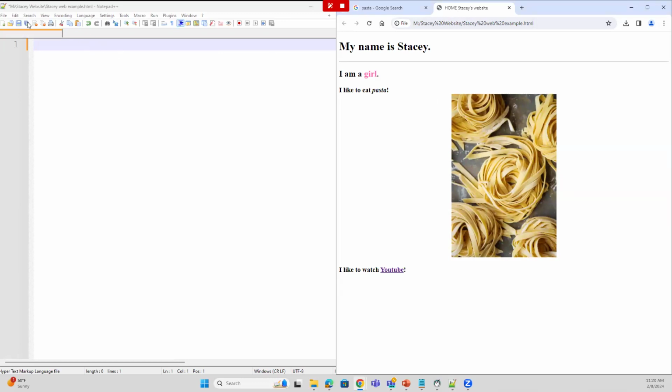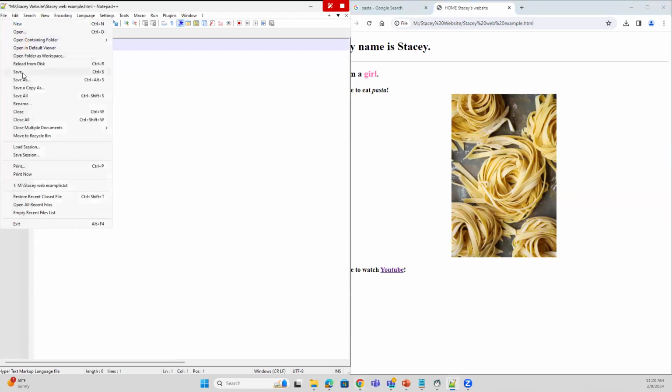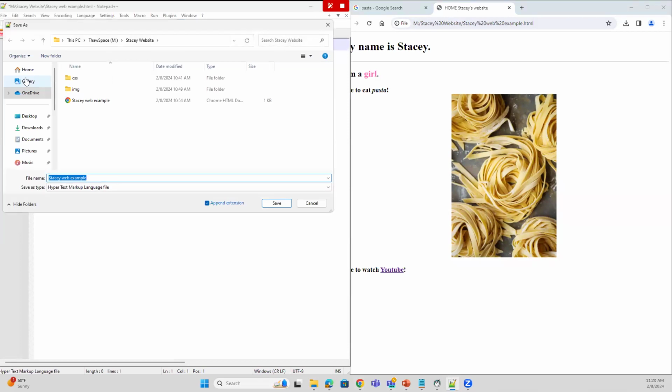So the first thing I'm gonna have you do is go to File, Save As. And inside of your website folder, you're going to put in your name and then web example. And then where it says save as type, you're gonna save it as hypertext markup language file.